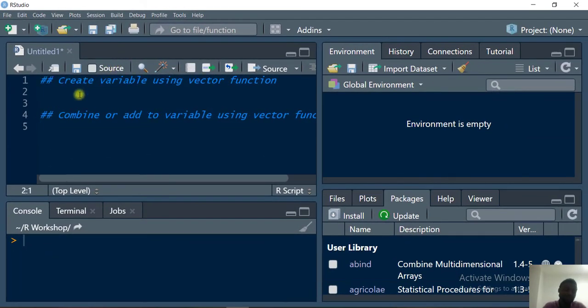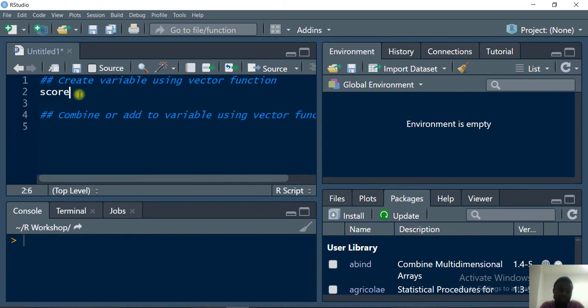So let's start with creating a variable. If you watched my previous video on this, I want to believe by now everything I'll be saying here would look very simple, but for the benefit of those just starting at this particular level, I will do this, and I will still advise you to watch the previous video. To create a variable, it's so simple. The example I'm going to use here revolves around an academic environment where we have a lecturer, myself, and some students whose scores in a test they did I have.